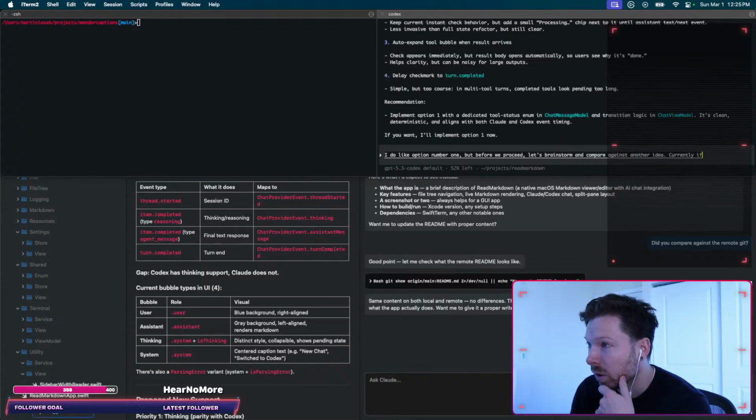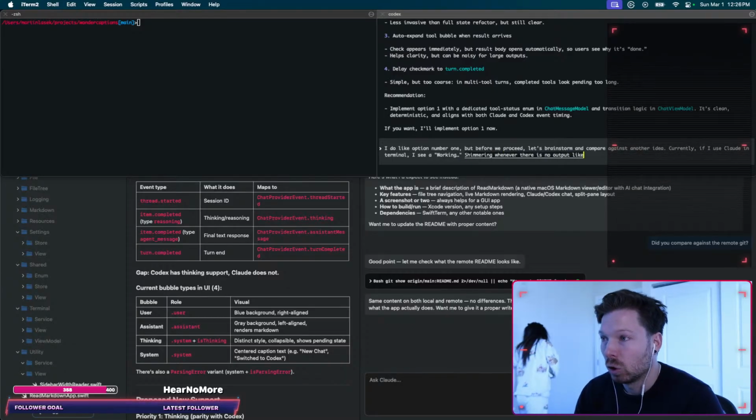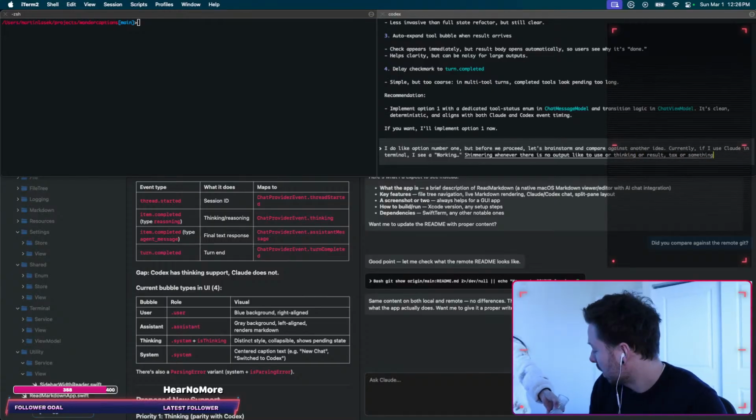Currently, if I use Claude in terminal, I see a quote-unquote working shimmering whenever there is no output like tool use or thinking or result text or something like that.